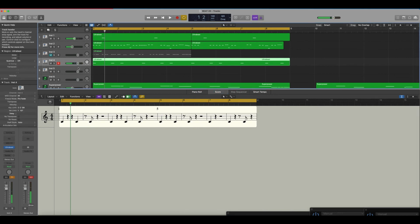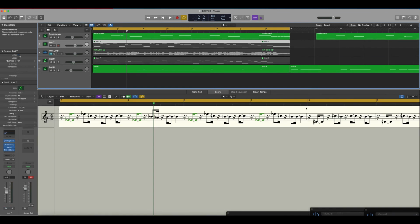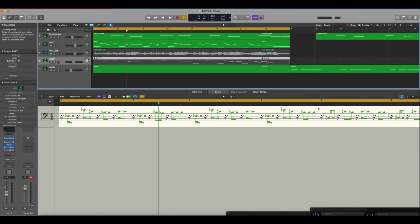So that sounds fine right now. So what I want to do, I want to add another counter melody, but probably to go somewhere at the end of the verse or something. So I'm just going to try to find another sound for another counter melody.